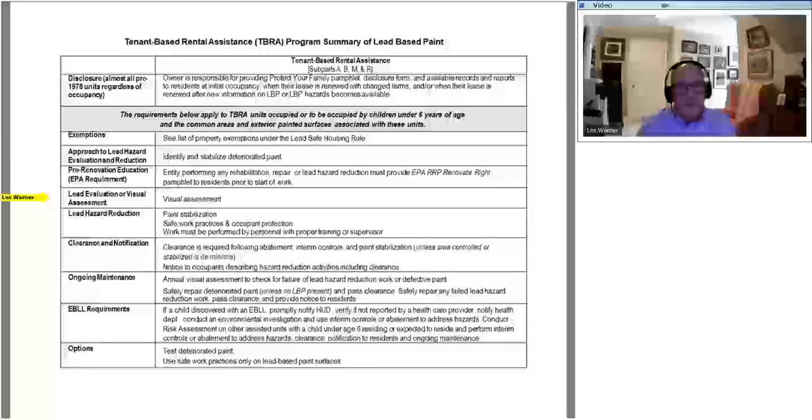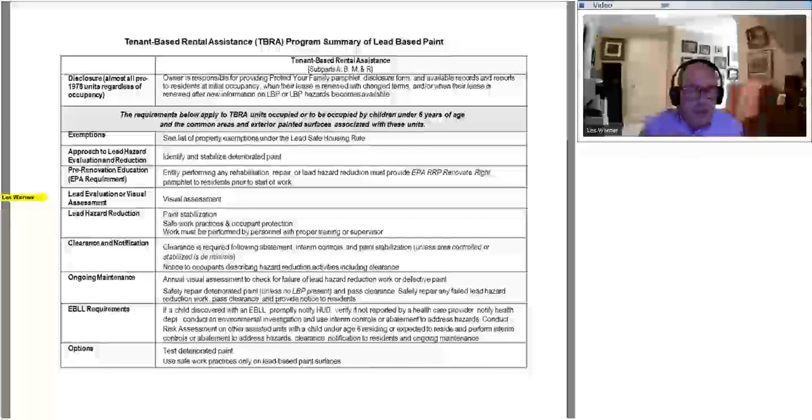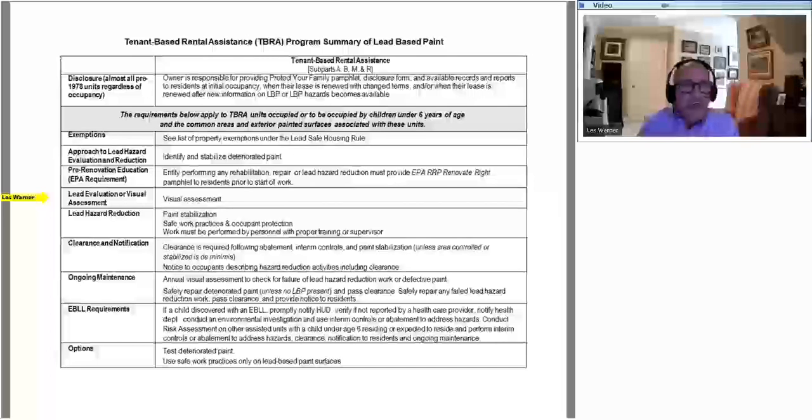So there is not an expiration date on the visual assessment certification. It might make good sense, as Bruce suggested yesterday, to go back through that from time to time, just to refresh your knowledge and make sure that the person who is certified is really staying current on the requirements, but there is not an expiration date on that.